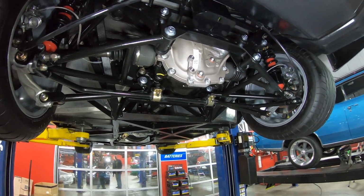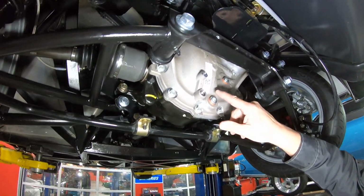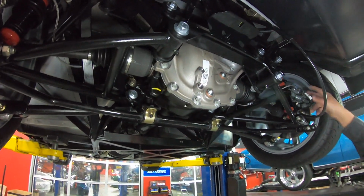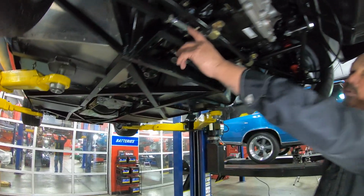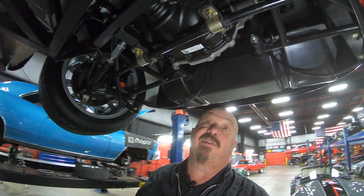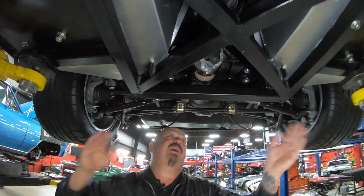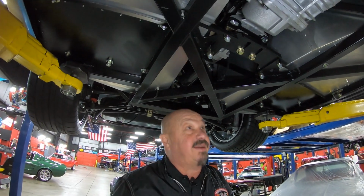It is gorgeous. Now this rear end housing is a Ford rear end housing. It is a 355 gear, and of course it is Posi. We do have disc brakes, coilovers holding it up, big sway bar here. Again, adjustable links here, I mean, you could adjust this thing in 15 different directions. And look at this frame, man. We got cross braces going this way, that way, diagonal, up, down, sideways, left to right, man.